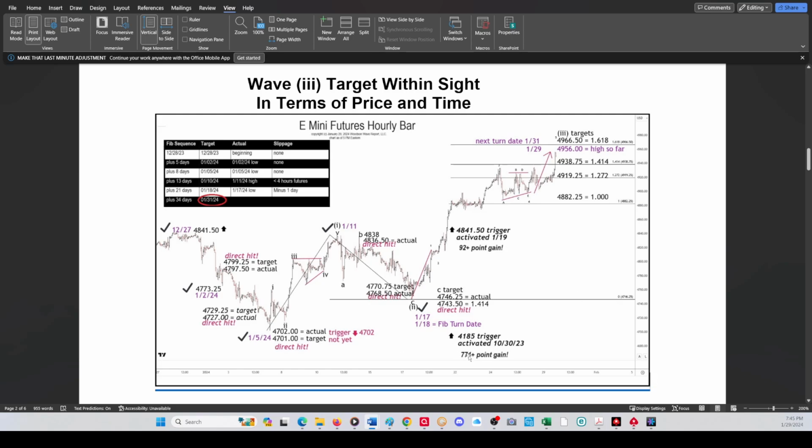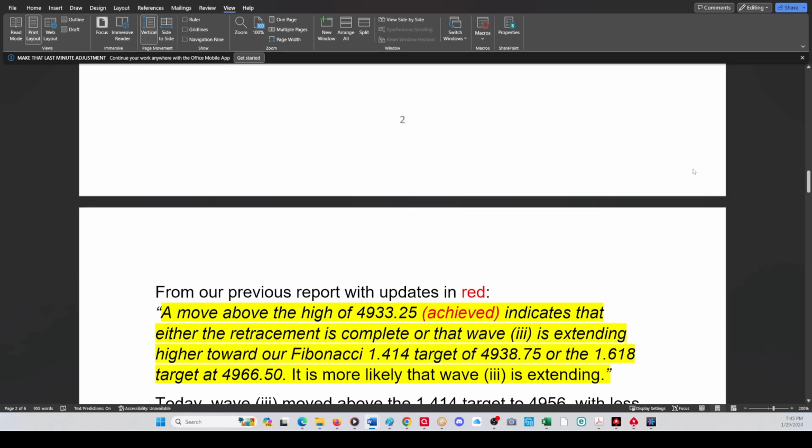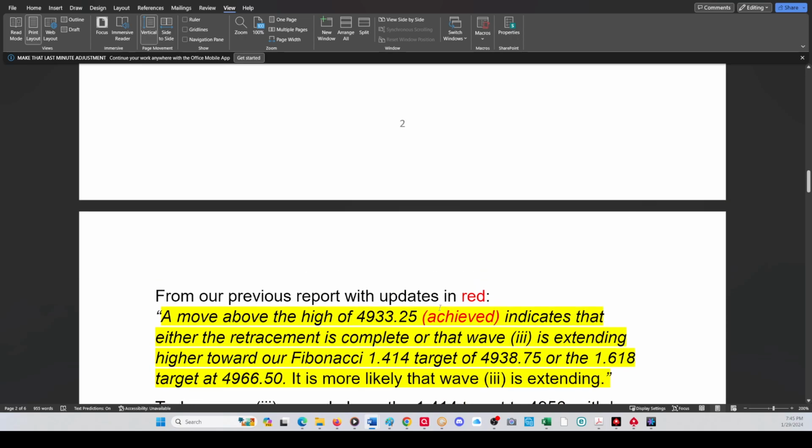It was way back in October. I think that's 771 or 72 points, something like that. And then we got another upside trigger. As subscribers know, we look for a sign of a reversal virtually every day, but we never see one. I think we can show in here what we're talking about. Here's what we had in the previous report before today.